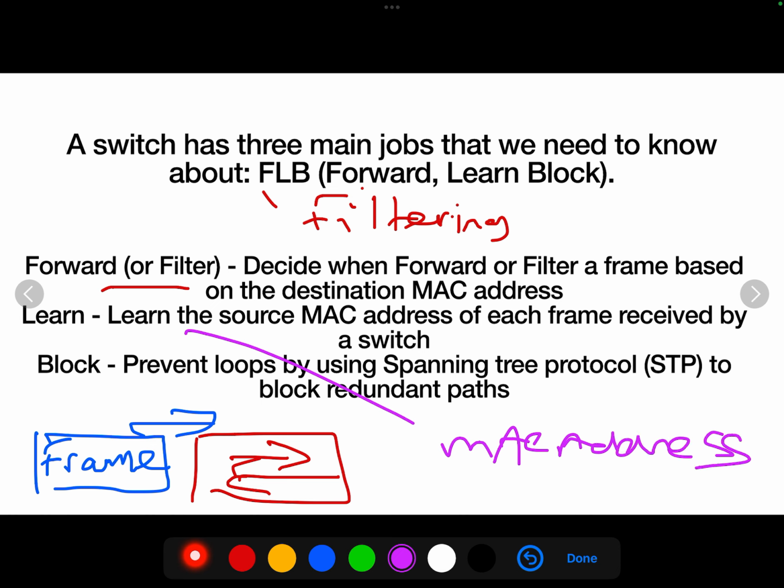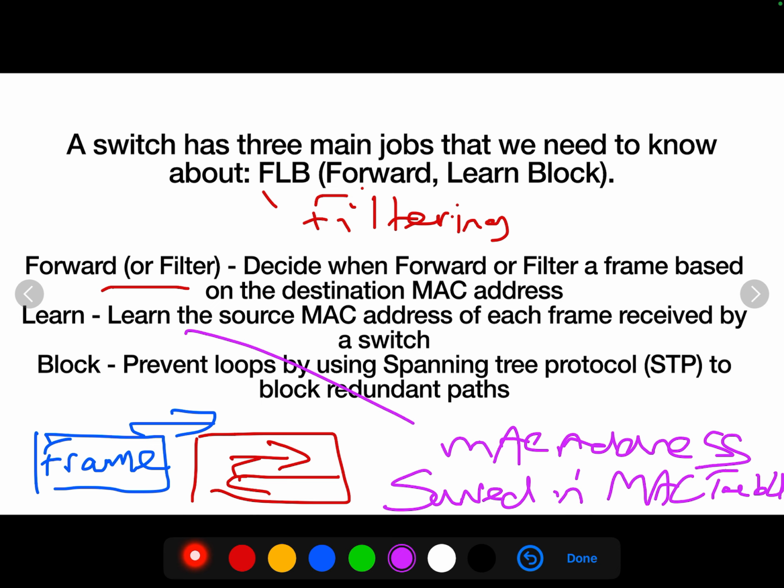Okay, so the MAC address is then basically saved in the MAC table for future. So he knows in future, he is familiar with that MAC address, and he knows where to forward it to, which end device to forward that frame to, if it's got a destination MAC address of that source MAC address at that time.